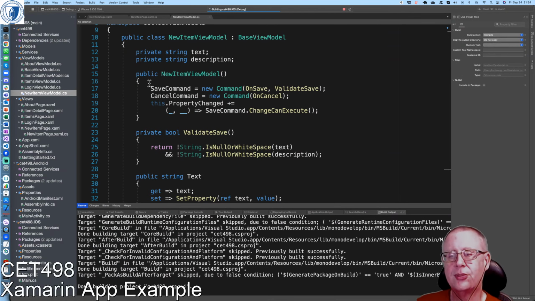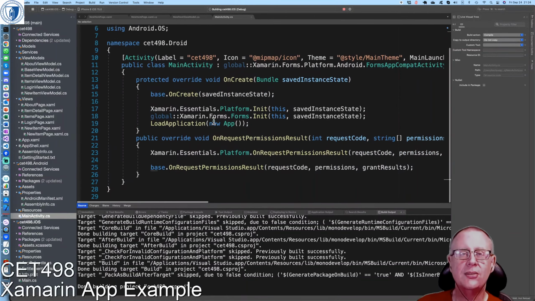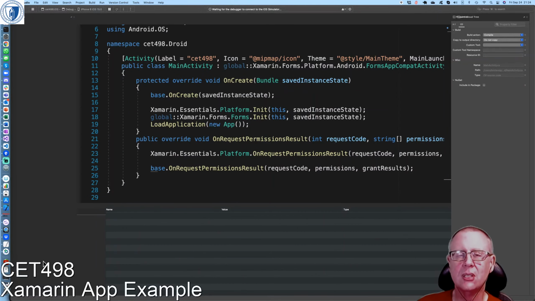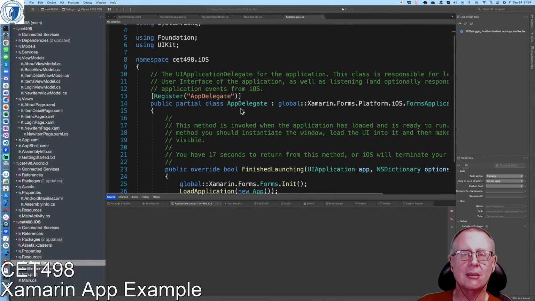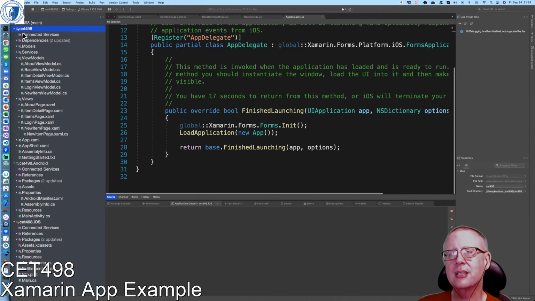Now the only difference in the code is for Android, there's this main activity section, and for iOS there's the app delegate. Okay, that's just the lowest level connection to the particular operating system, iOS or Android. But everything else is done up here in the platform agnostic code.